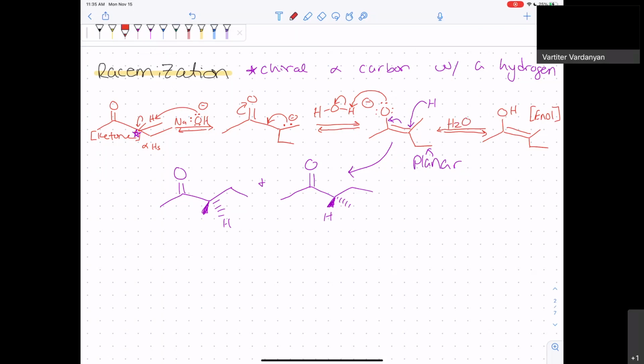Okay, so it's not that it stays like when you attack, right? You can either attack from the top or the bottom, but when you have two groups sticking out, the rest of it is going to be on the page. So every time we have chirality, two groups are on the page, and then two groups are sticking out in either direction. So it's not necessarily anything about the ethyl. It could have also been the methyl that stayed on the page. Just something had to stay.